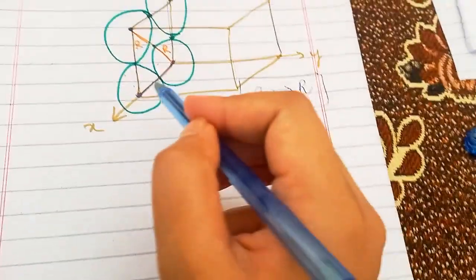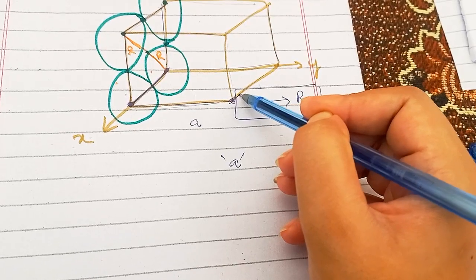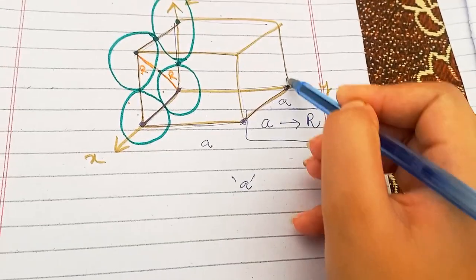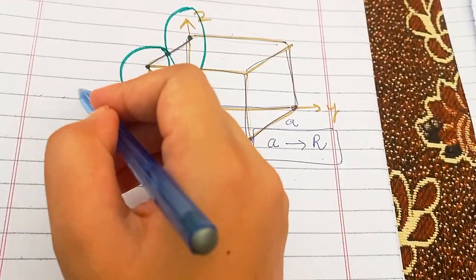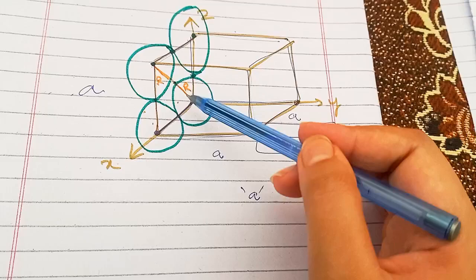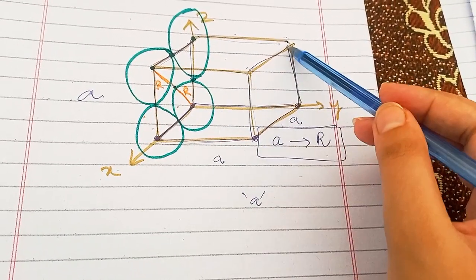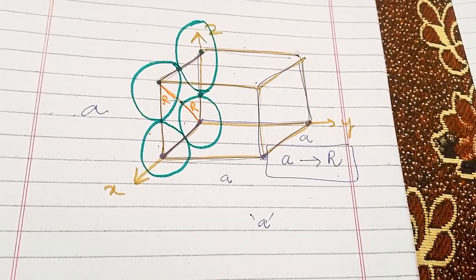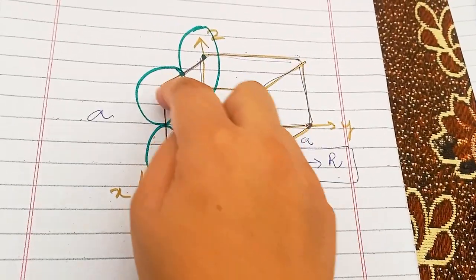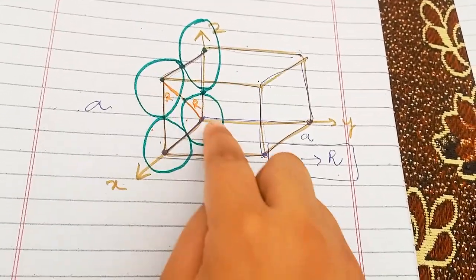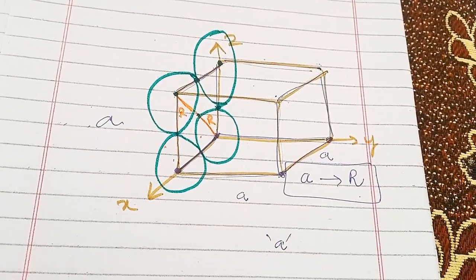in a cube. Okay, like this, from one corner to the other corner of the unit cell, this length is a. This is parallel to the x direction, so this length will be a. All these highlighted lengths that you are seeing are always a. The lengths other than these lines, since they are parallel to x, y and z direction, will always be a from one corner to the other corner of the unit cell. But if a length is not parallel to x, y or z direction, it is making some angle, so this length will not be a, it will be something else that we need to calculate.